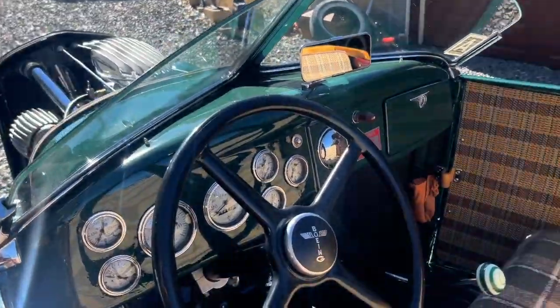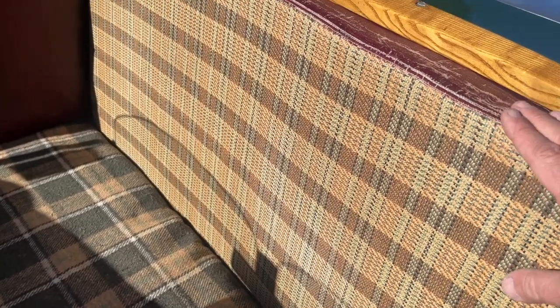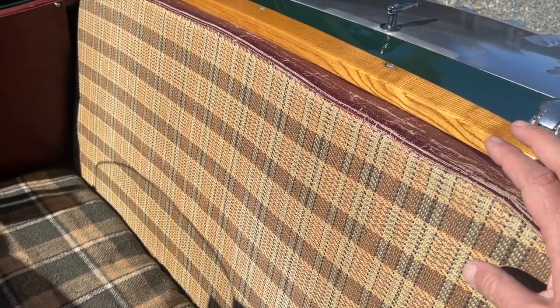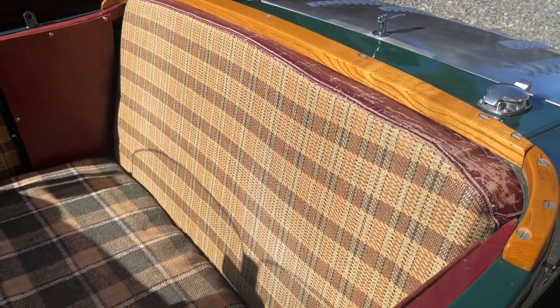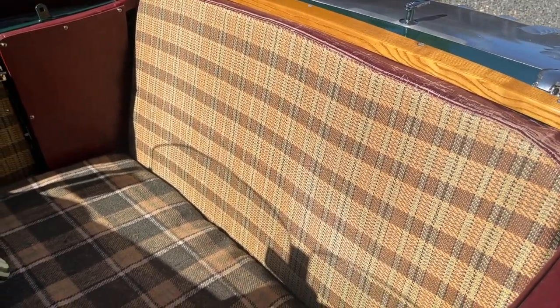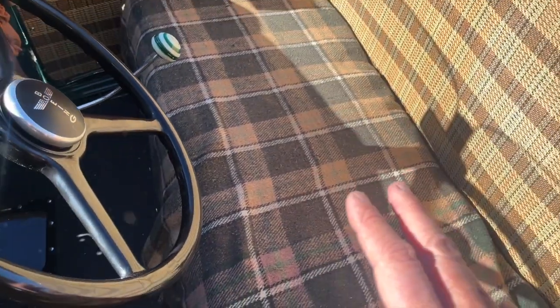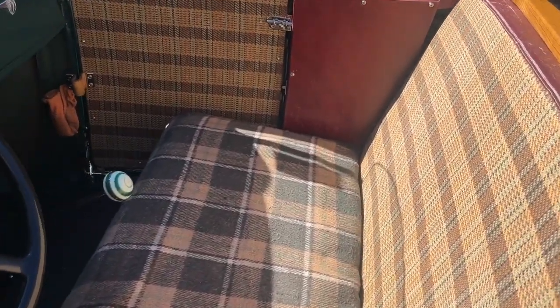And I dig it. Now, the interior is done in this kind of vintage tweed material. I think this was actually from like a 40s or 50s era car seat cover set, and I've seen this sort of material used on that before. I think what they did is just kind of wrapped the foam that's underneath there with one of those old seat covers. The problem with it is that material gets a little brittle over time, and underneath the blanket here, there's a big rip in the seat right about there. So I threw an old vintage blanket on it just so that it covers that rip. But I may get in here and redo this interior.